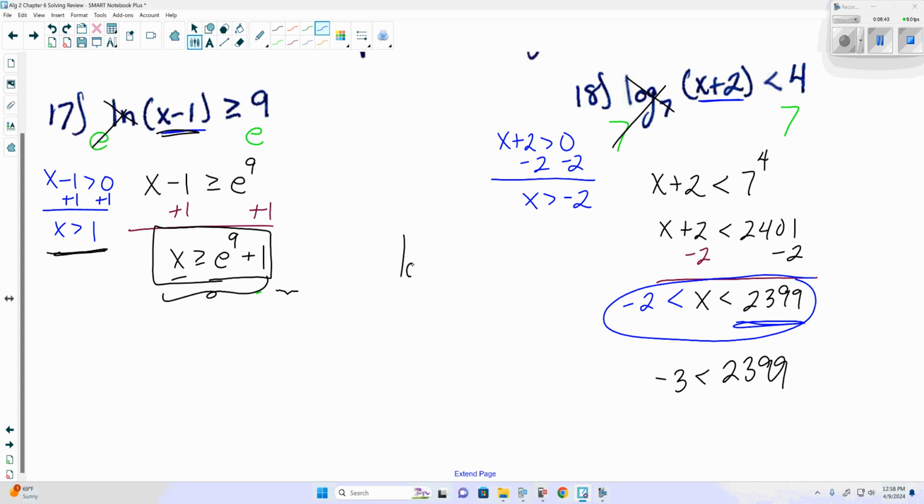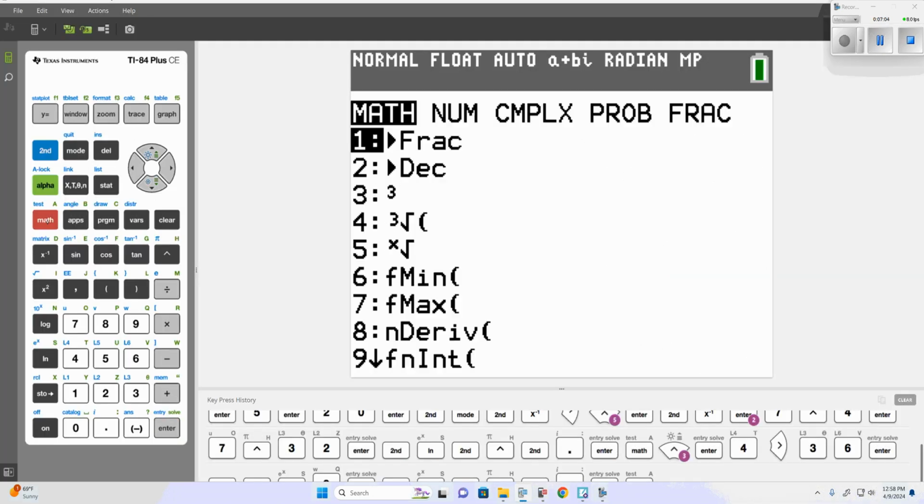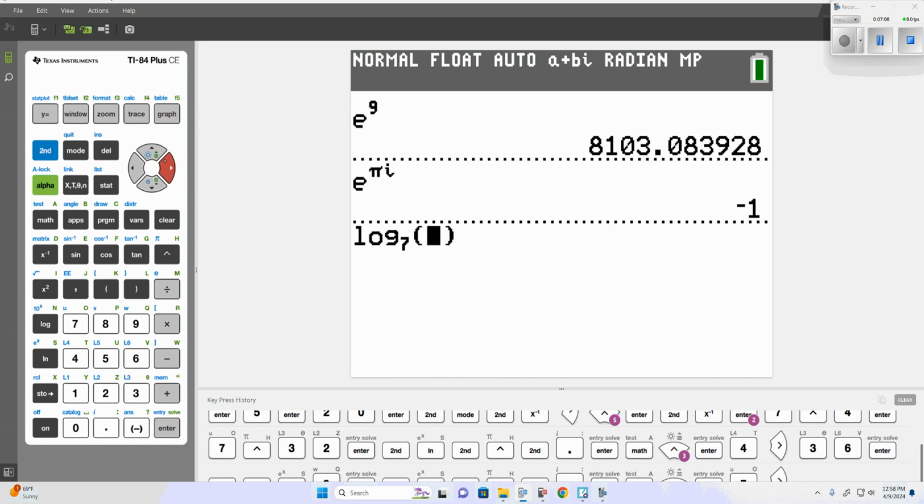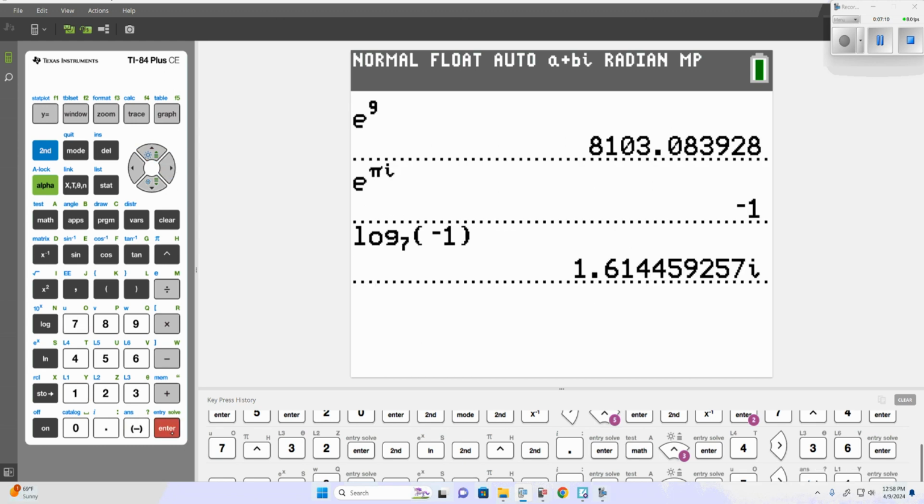In our original equation, log base 7, I plug it back in. So we're trying to see if log base 7 of negative 3 plus 2 is less than 4. Well, negative 3 plus 2 is negative 1. I cannot take log base 7 of negative 1, because if we do math. So if the statement for the restrictions isn't true, then we don't have to add anything to it. It's just the answer.